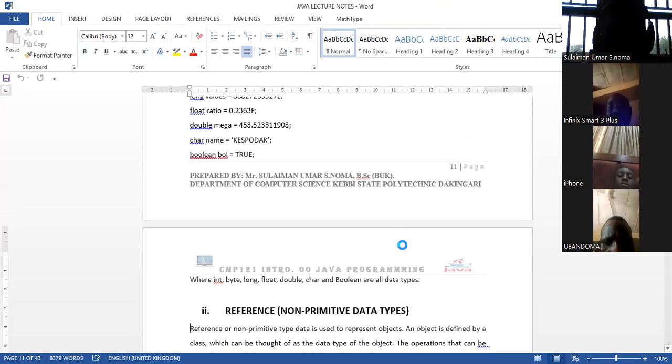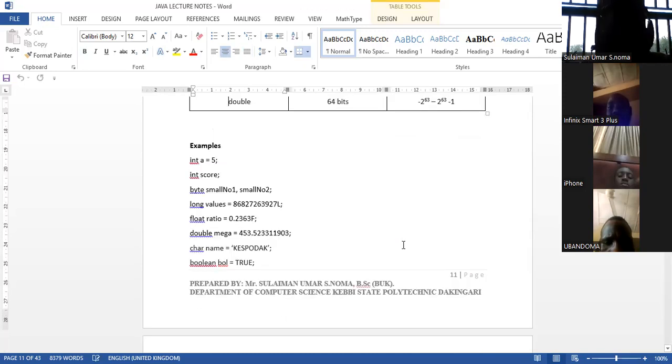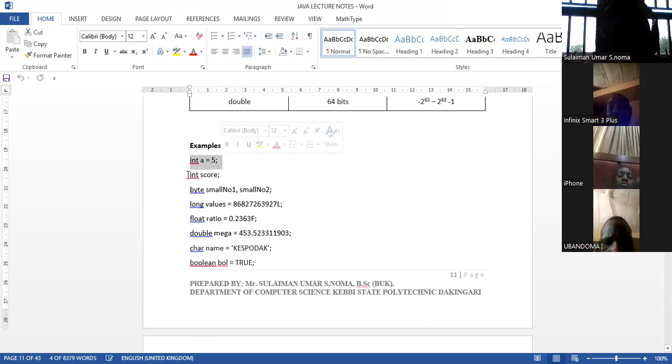Now, for examples: int a equals 5, or int score, or byte small number 1 or small number 2, or long value equals this. This is telling you that this int is an integer, while this int is also an integer.